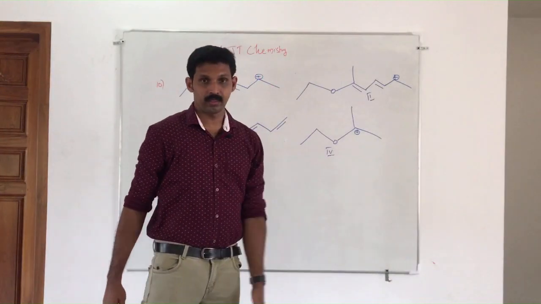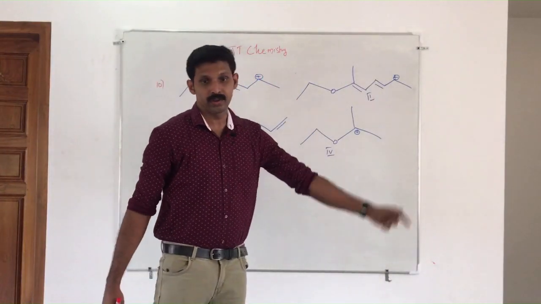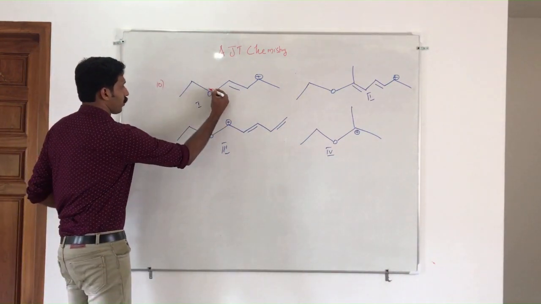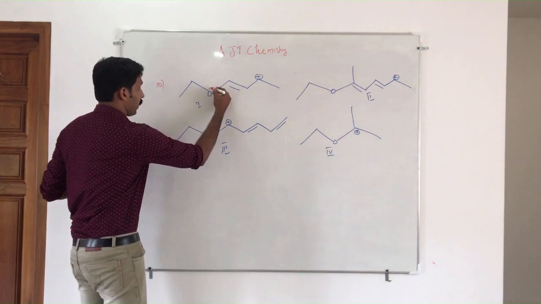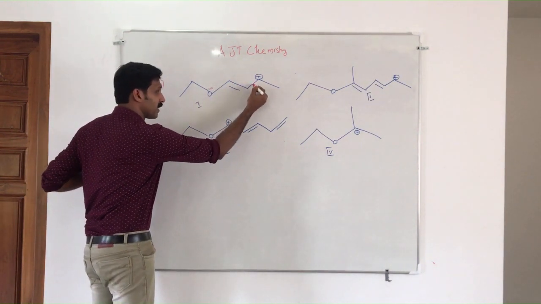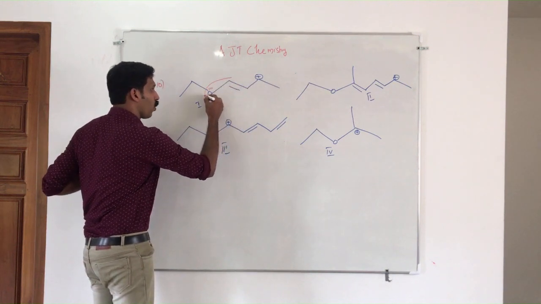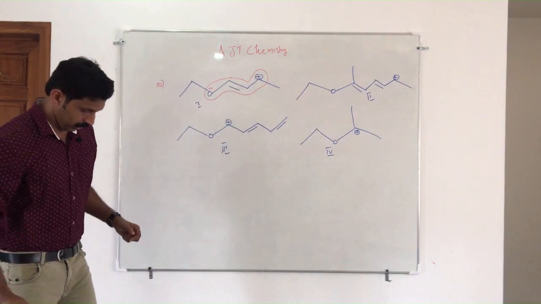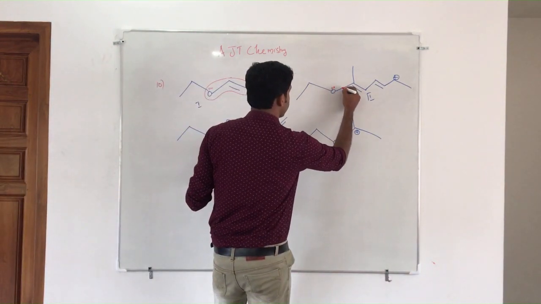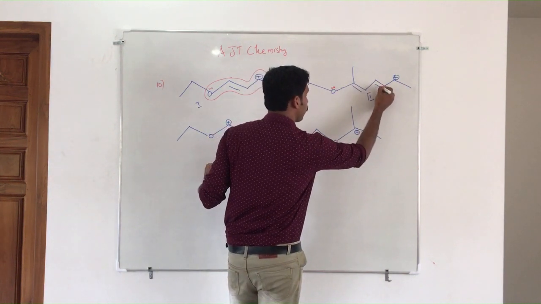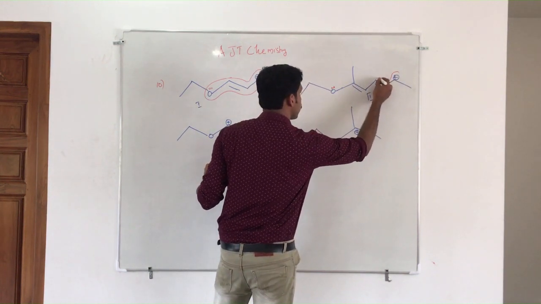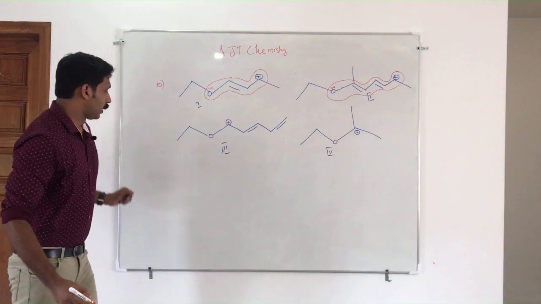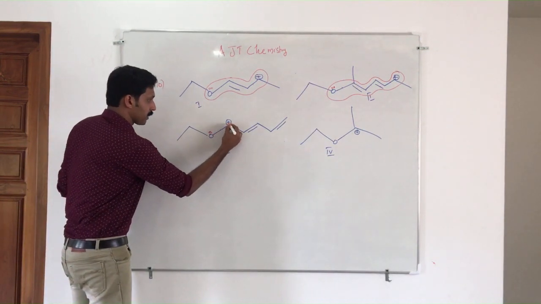Next question. Arrange the following in the order of stability. Similarly, you can say this oxygen has a lone pair. Lone pair, single, double, single, plus. That means this whole is in conjugation. This is taken as our system under consideration. Here, lone pair, single, double, single, plus. This is our system. Right. Now here, lone pair, single, plus, single, double.